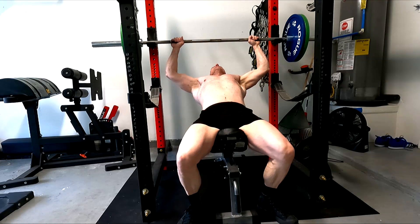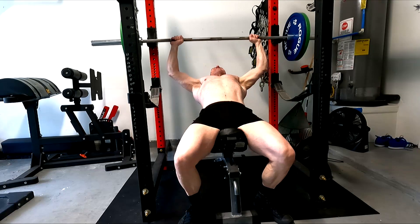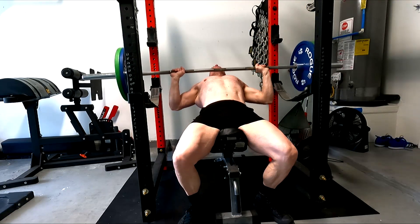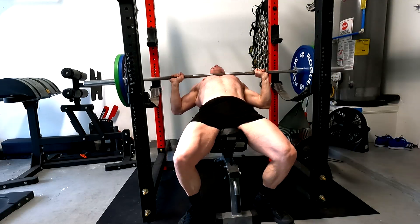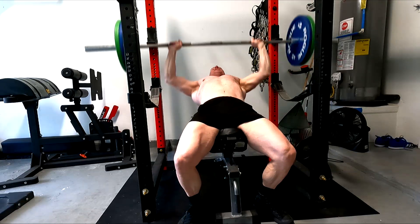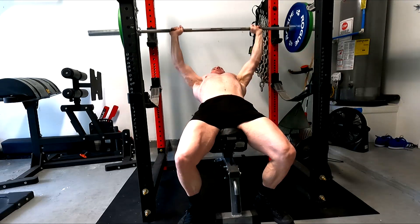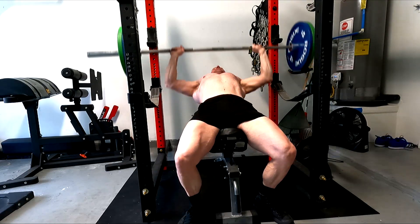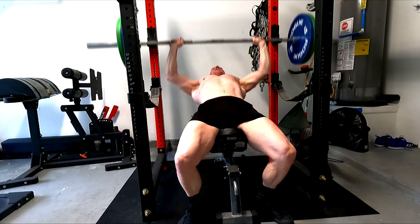Carbs were my dominant calorie for a while, but it worked great for the lean bulk. I gained no fat over the course of the year — I bulked, put on weight, but no apparent fat gain. People were like, 'You're the leanest we've ever seen you,' and I'm only three or four weeks into my cut for the entire year. I didn't cut at all.